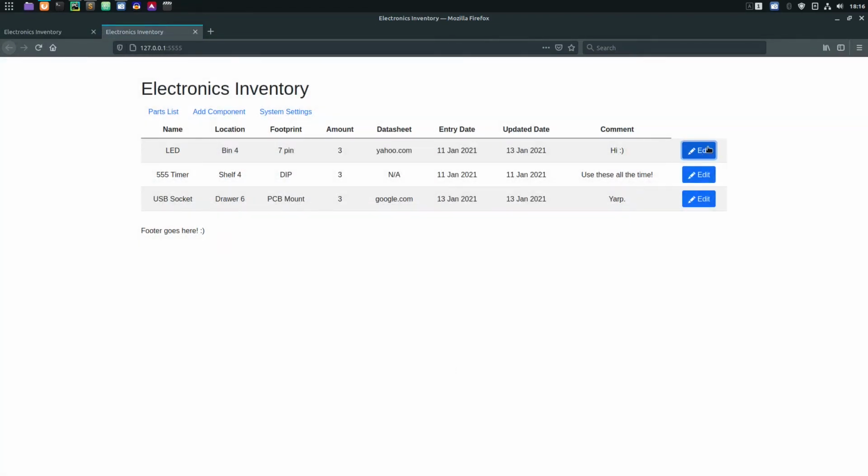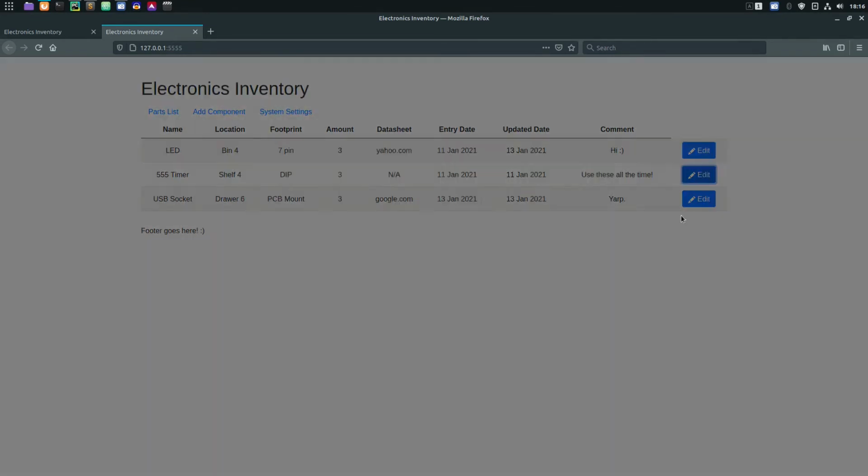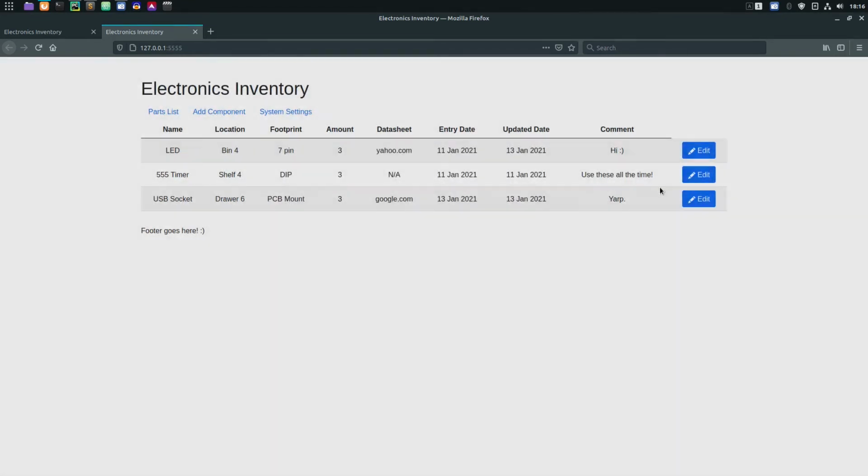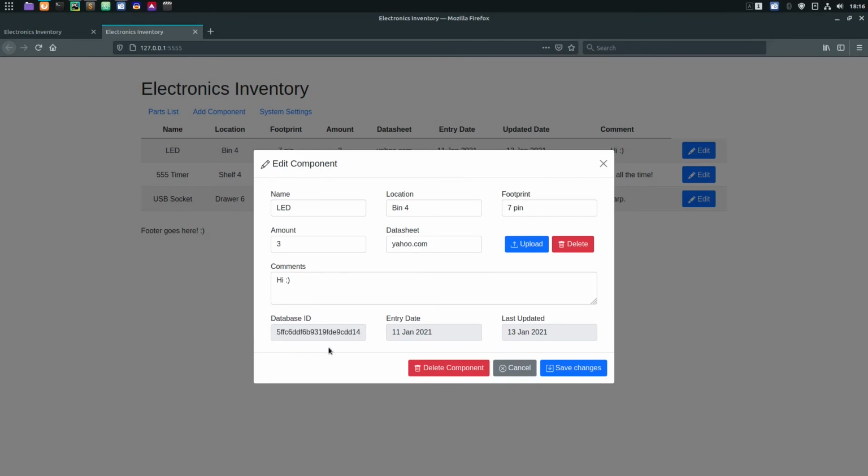So there should be a trash button or a rubbish bin next to it. At the moment it doesn't do anything. It does the same as cancel, which just closes the modal, but it will remove the component. And I'm going to move it over to this side so you can't accidentally click it, because all the other buttons are over on the right. So let's move this over and then make it work, and then we'll work on some feedback for the user.